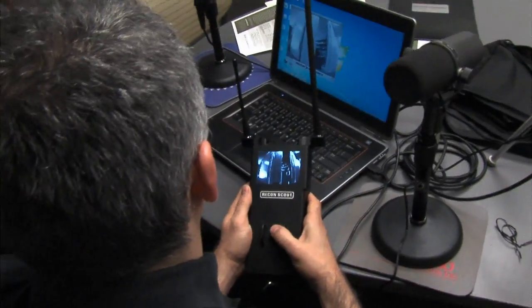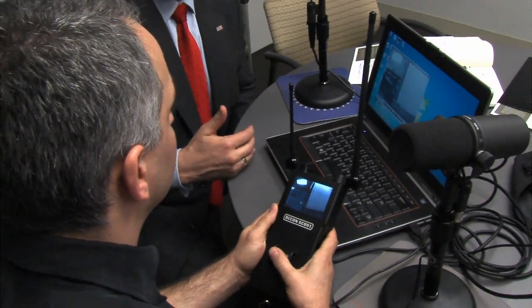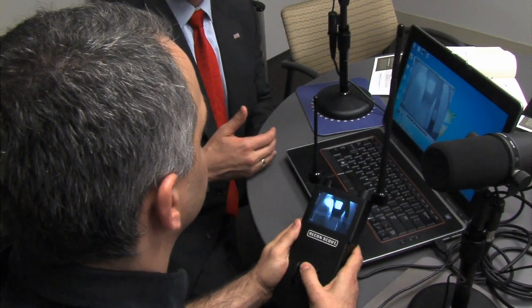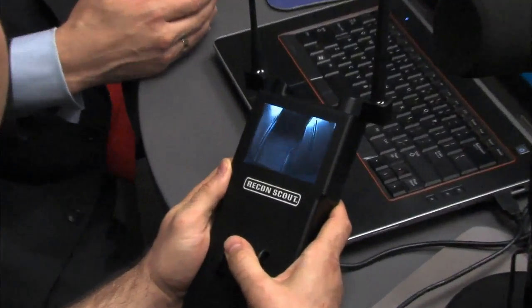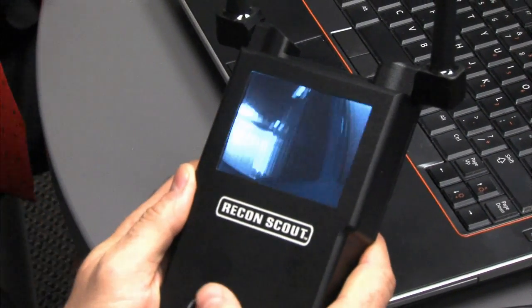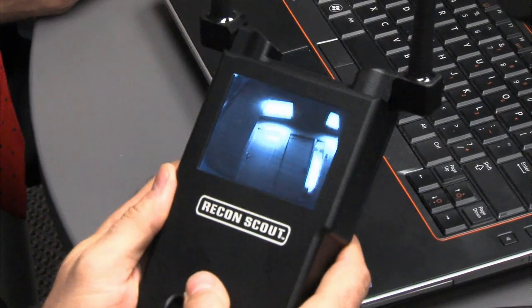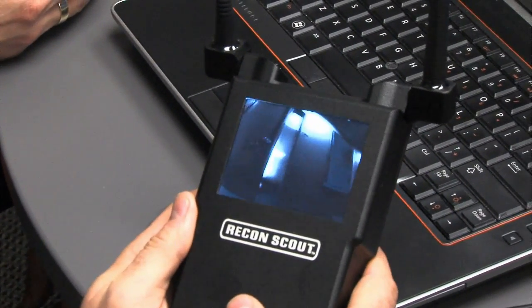In terms of why this is a tactical piece of equipment as opposed to a toy or a throwable remote control device, it has a titanium shell, aircraft aluminum chassis, and integrated robotic sensors and systems. It survives throws of upwards of 30 feet onto concrete. It survives throws of upwards of 120 to 150 feet across the ground, and operates up to 300 feet from the user by line of sight, up to 100 to 150 feet indoors. So really, it's a force multiplier for any dismounted security or military personnel.